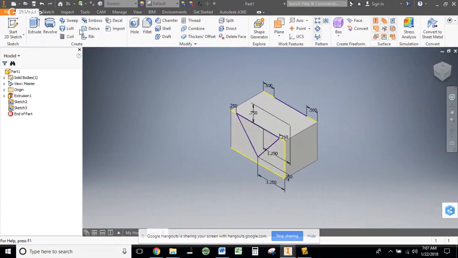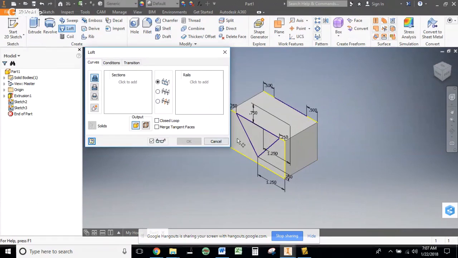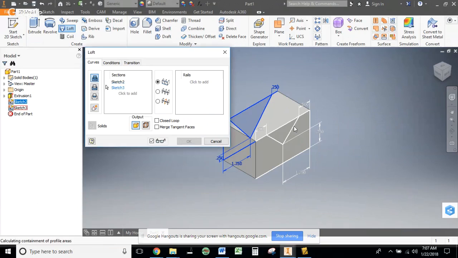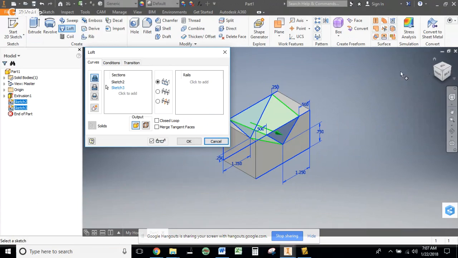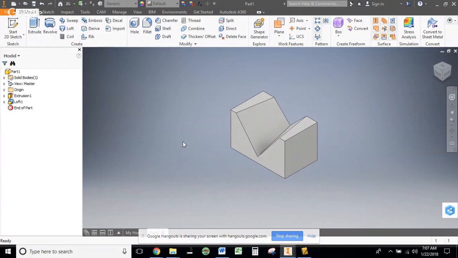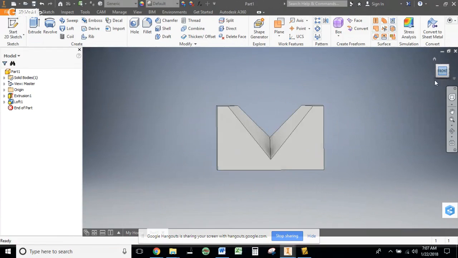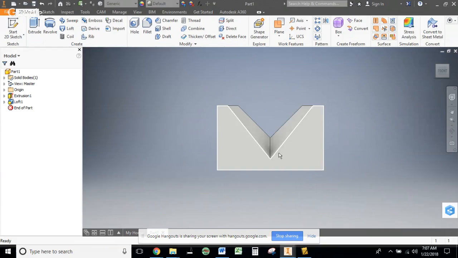So now when we try it again, LOFT. I get to pick this side to this side. We're going to be cutting material, and then clicking OK. And now notice what we have. If you look at it straight on, you can definitely tell it does not extrude straight back. It kind of slants upward toward that profile in the back.